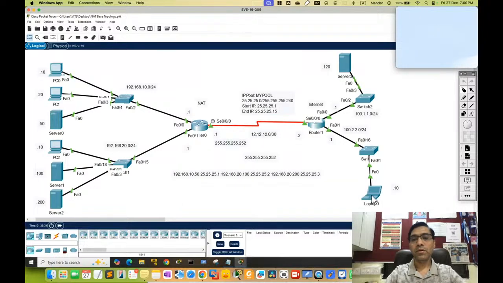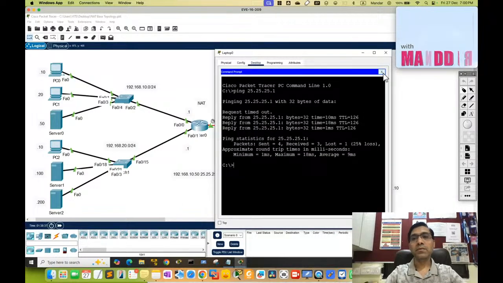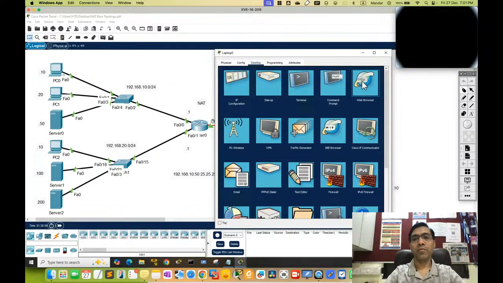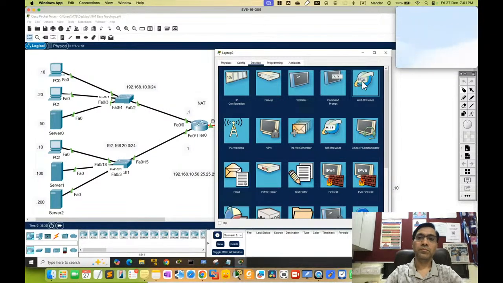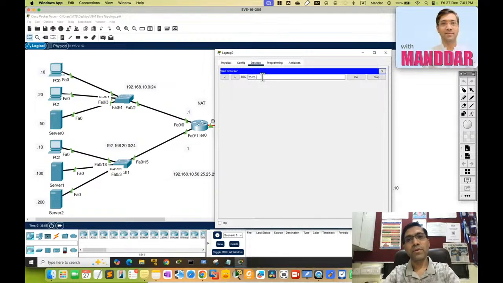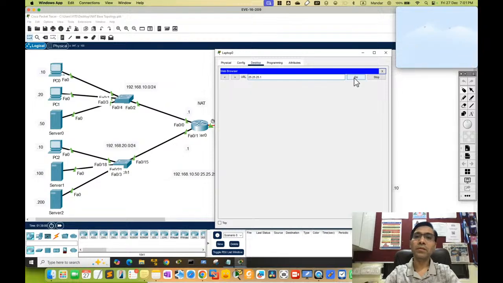Now if I go to the laptop and access the website hosted at that server. To access the website on this server 192.168.10.50, again I have to enter the same IP address, 25.25.25.1. You have to tell the users which IP address to use when they are communicating.